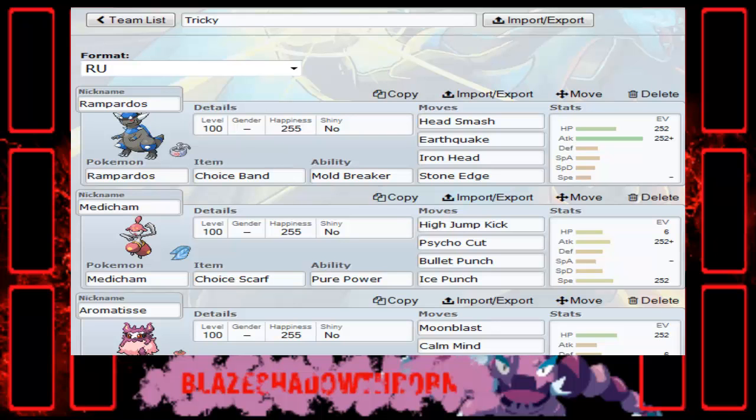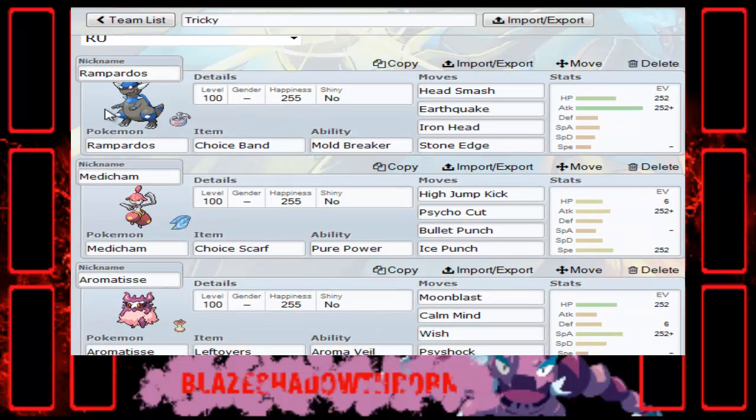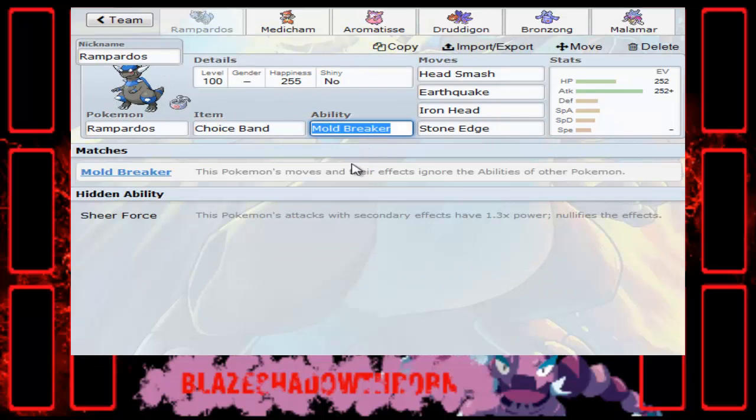But anyways, looking over the team, really wanted to use a team with a choice banded Rampardos, so I'm using a team with a choice banded Rampardos. I have Mold Breaker over Sheer Force because the only thing we get Sheer Force boosted is Iron Head. And really, I feel Mold Breaker is going to be better for this situation.